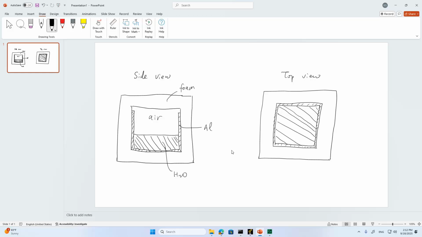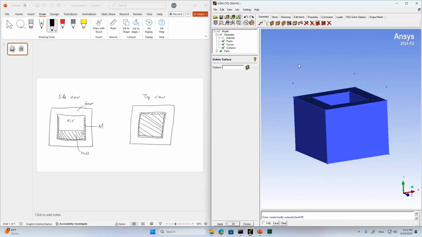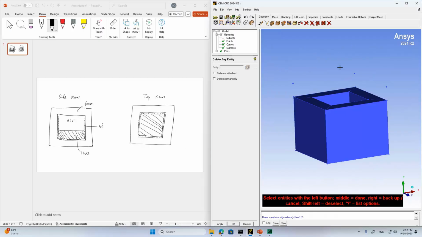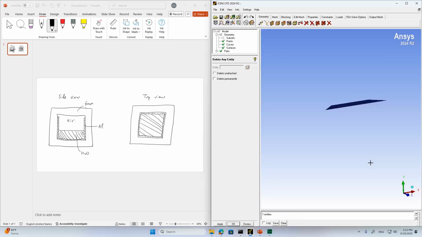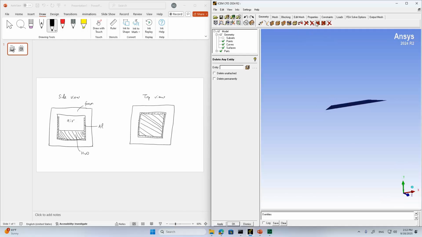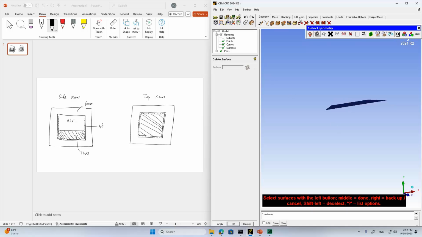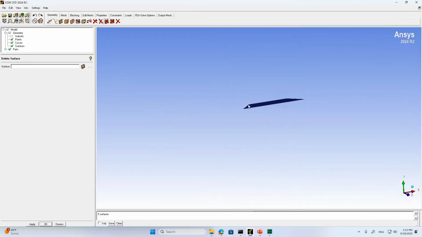So in ICEM, I have already had something open. I will delete everything. I should be able to delete that, but for some reason I cannot. What is this? I believe it's a surface.